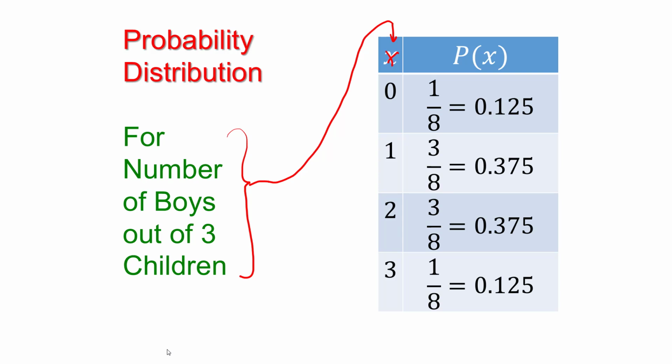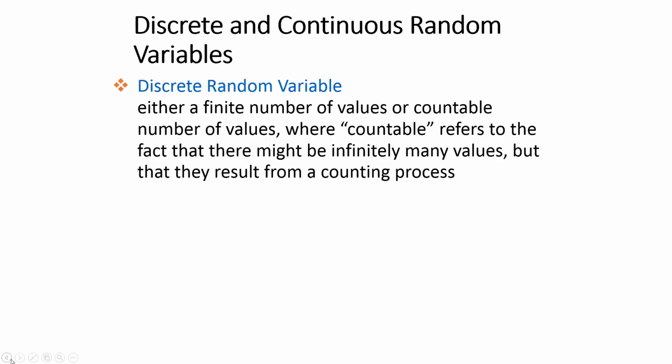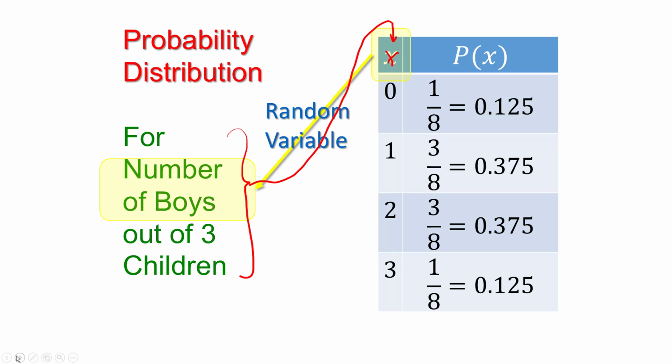When I use the word or, I have to add the probabilities together. So if you add up all those probabilities, you get 1. And if your probability distribution does not add up to 1, then you got a problem. You did something wrong. Okay, so this should always add up. If you add up all the p of x's, you should get 1. Remember, our sigma means the sum of the probabilities should add up to 1.